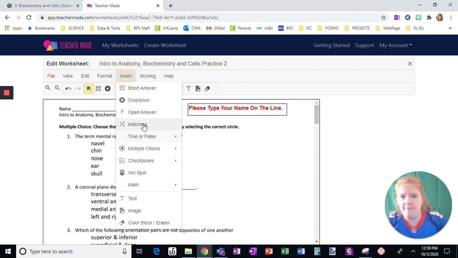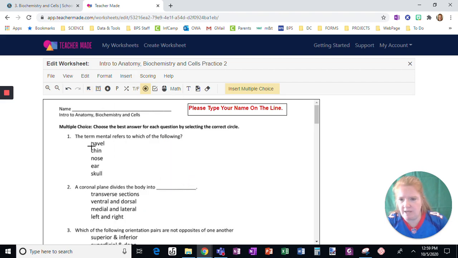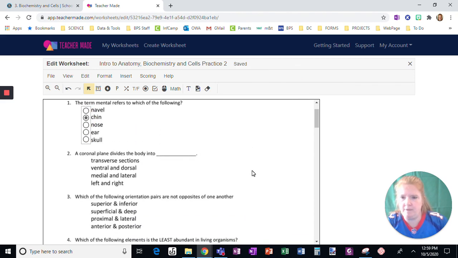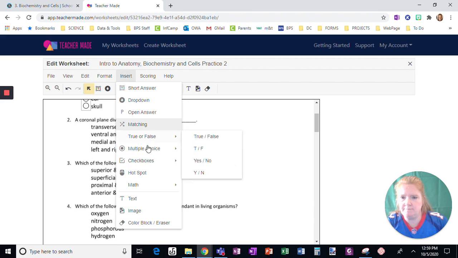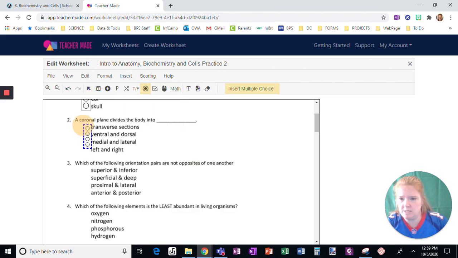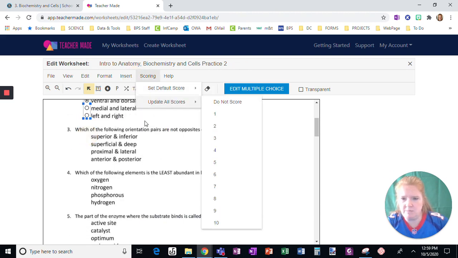So I'm going to insert a multiple choice question. This first one has 5 choices, and I'm going to insert it. All I want to do is do this. Now you can see that it's hiding a little bit of the word. So I can click this box and make it transparent. I need to check the right answer. Okay, now I'm going to insert multiple choice. This is 4 choices. As soon as I click, it's there. I'm just going to drag it so it lines up. Coronal divides into this. Okay, that wasn't covering up anything, so I don't need to make that transparent.